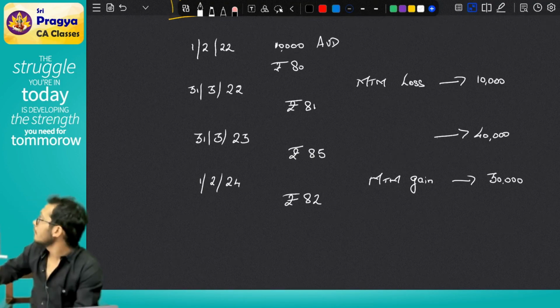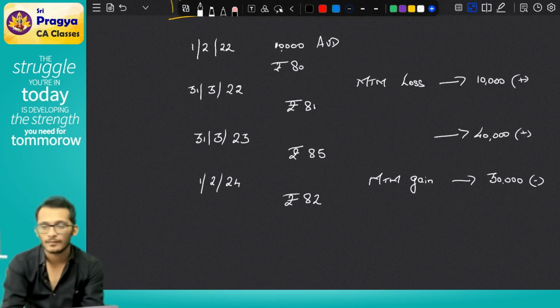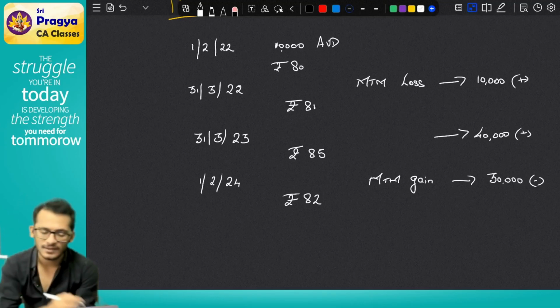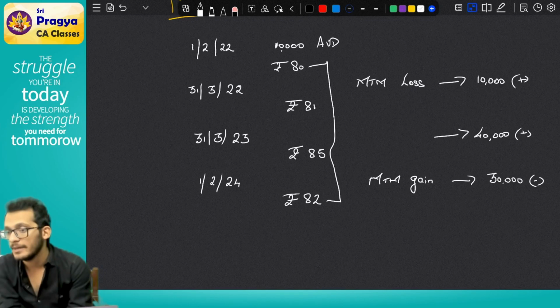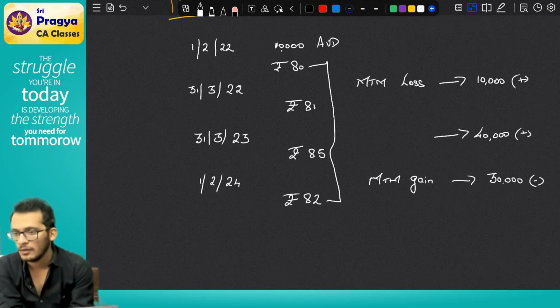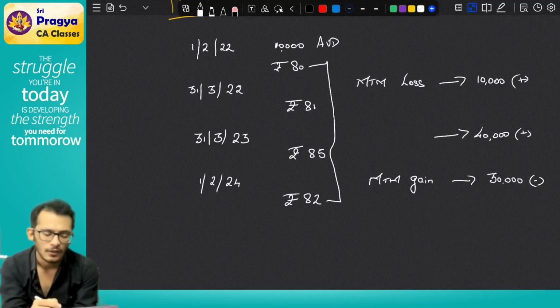Why am I reversing 3 rupees? Rahul, notice it is 10,000 plus 40,000 plus 30,000 minus. Total becomes 20,000 minus. What is this 20,000 minus, Rahul? This is 80,000 minus 82,000. Yes or no? So what I have done is that extra loss of 2 rupees, instead of recognizing it in the last year, I have recognized it over the years.